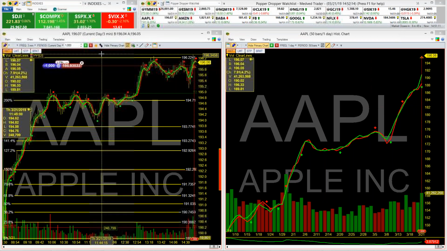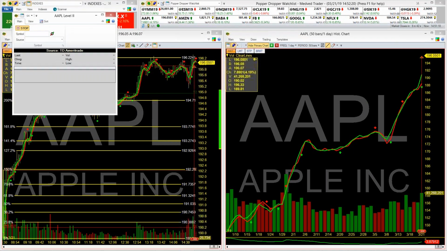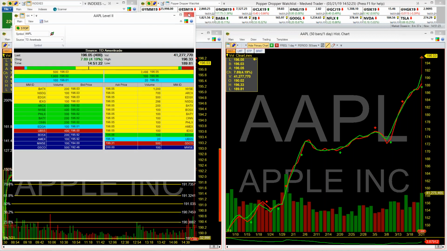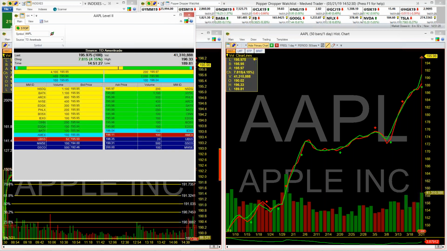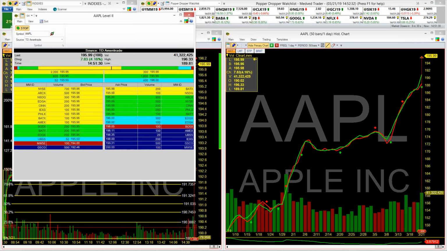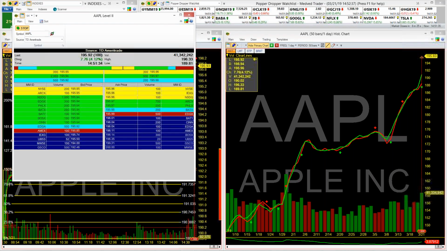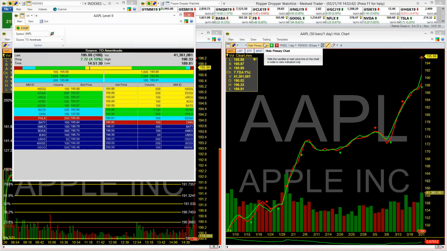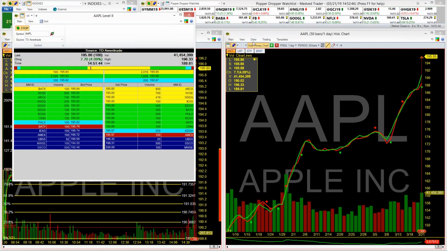So in addition, there's a lot of functionality, I'll just tell you real quick. You can right click if you want level 2 quotes for Apple, depending on which your broker is. If you have TD Ameritrade, you do have to subscribe to it. It is free, but you have to log into the TD Ameritrade website, and then under your profile, there's subscriptions. Make sure that you sign up for both the news and the level 2 because it's free.